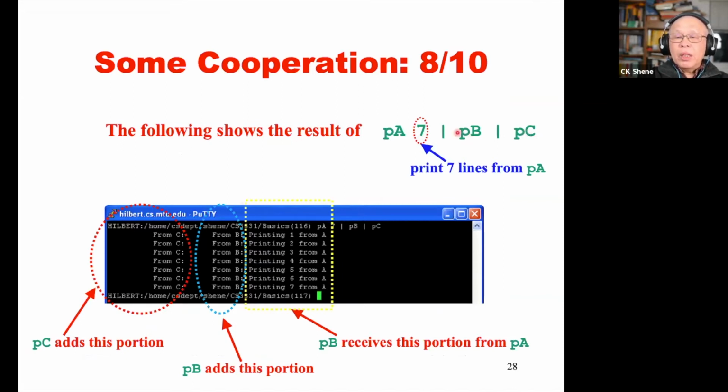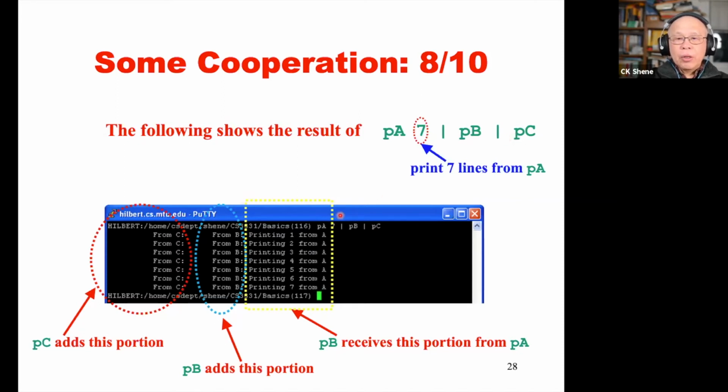You never see stdin of PB and never see the stdout of PB because PB's stdin is the stdout of PA. And PB's stdout is the stdin of PC. So your input goes to PA after some computation, sent to PB, and PB does some processing, sent to PC, and finally PC prints out its final results.